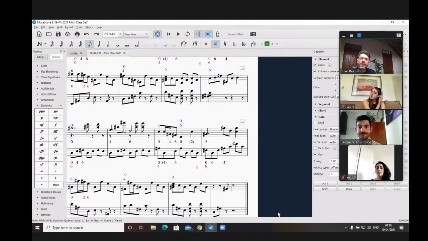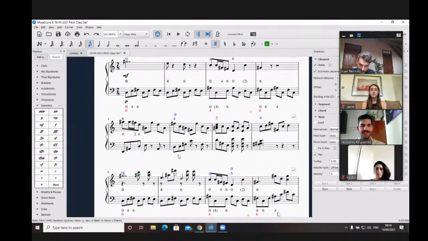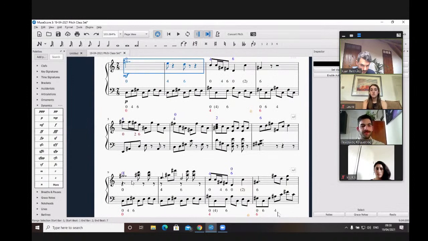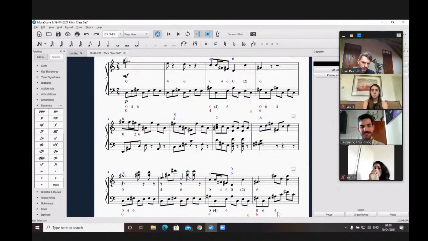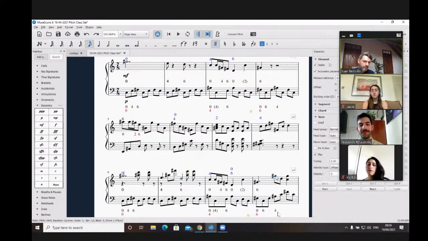Comment again on the third line, first 2 bars. It is the same as this, but I didn't want it to be boring, so for every one of these notes, I made chords. So this is 0, 4, 6, and this is 0, 4, 6, 0, 4, 6, or 0, 4, 6, or 2, whatever it is. And I want to go high, make it consistent, I go high, down, and I hope this is probably back.